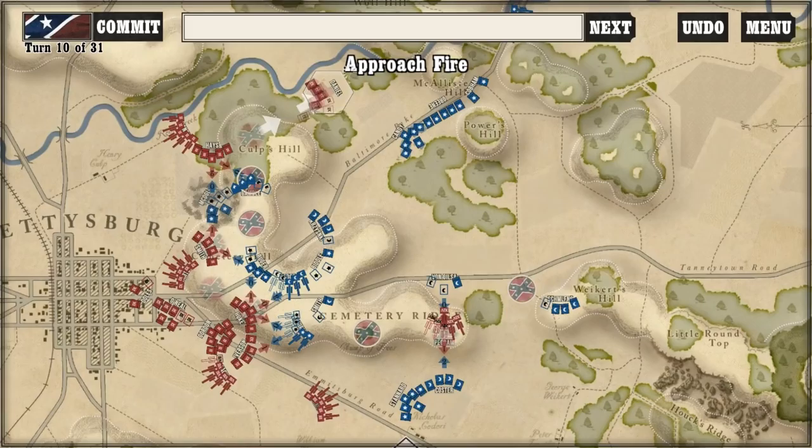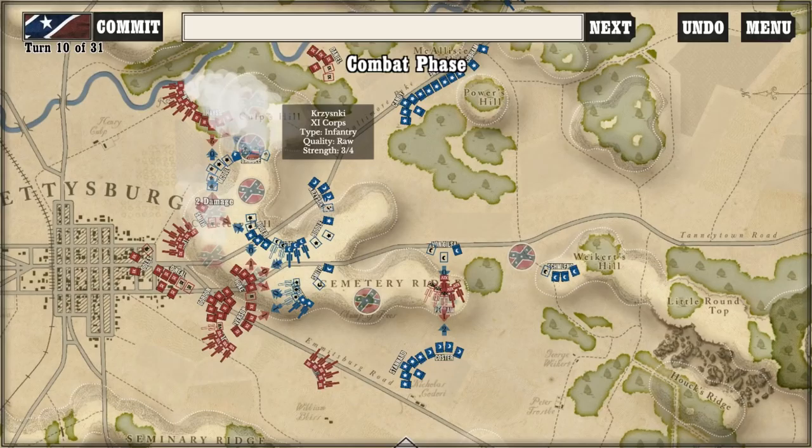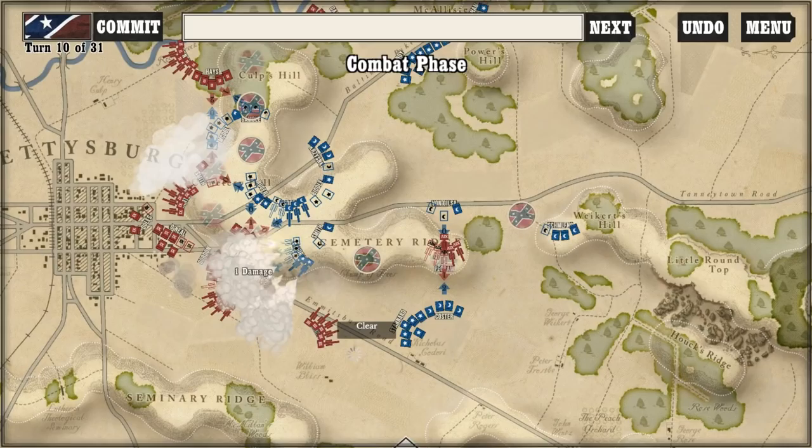They're attacking the column. Advancing way. Was that a retreat or an attack? I'm not sure. I guess Daniel's probably retreated there based on how the game works. And we just lost a brigade. Just got destroyed.